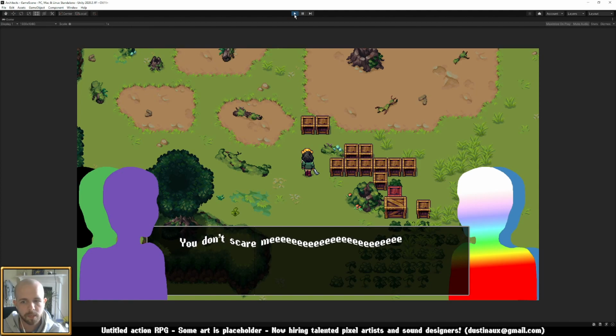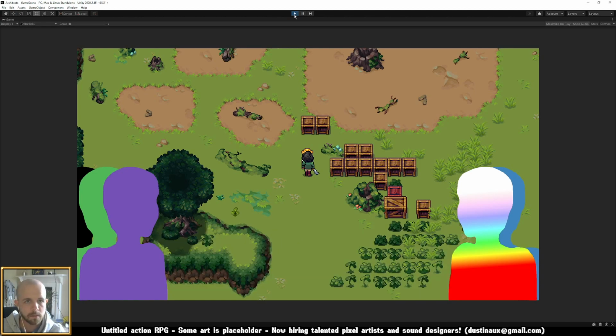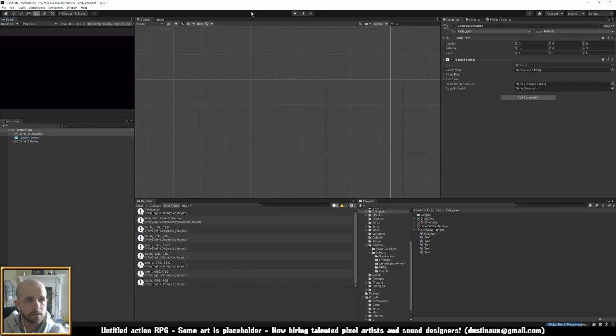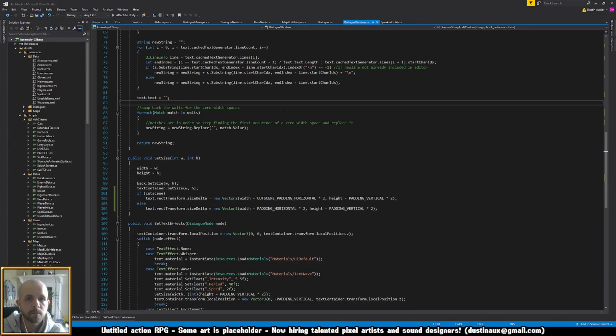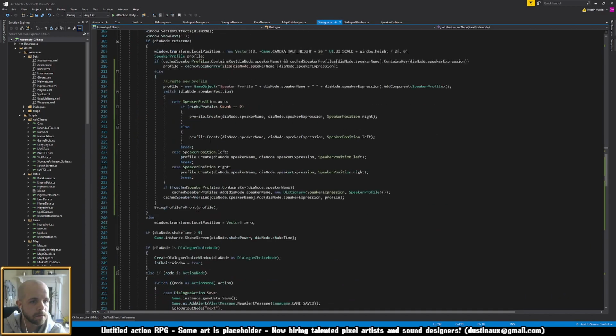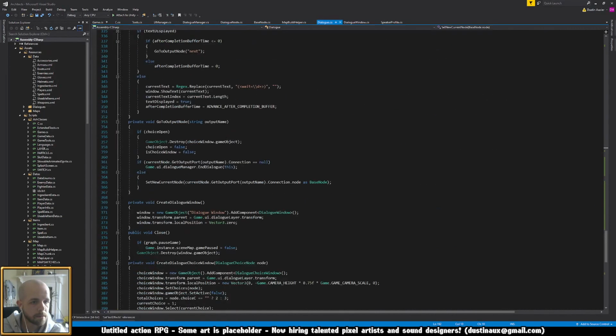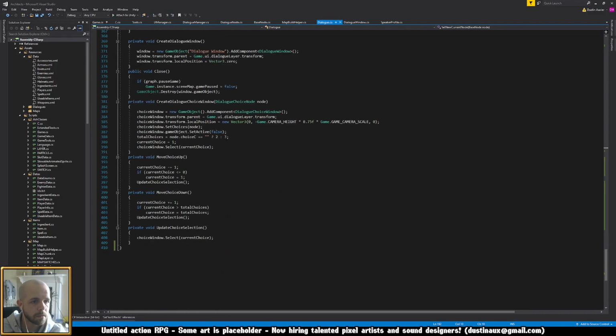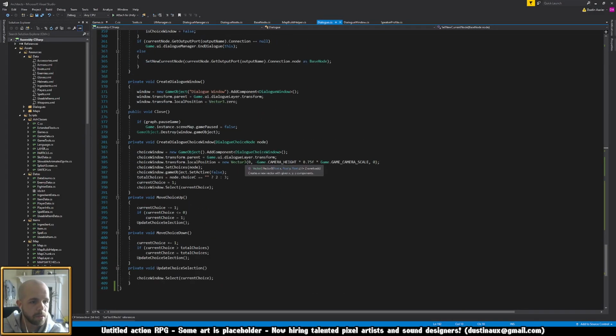All right, final touch for today probably is have everything tween out at the end, because right now the box just disappears and the people don't.